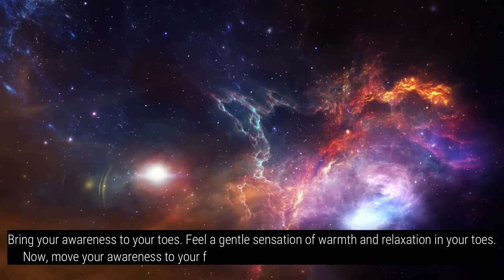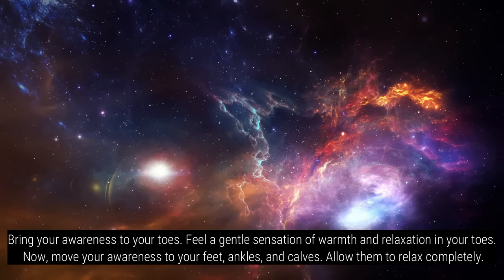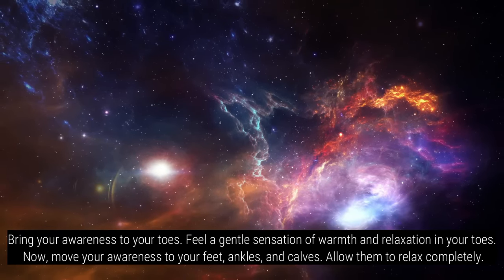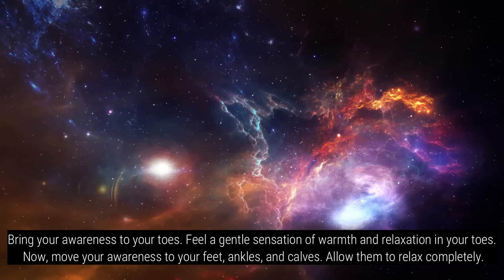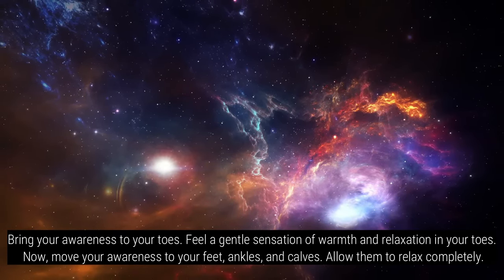Bring your awareness to your toes. Feel a gentle sensation of warmth and relaxation in your toes. Now, move your awareness to your feet, ankles, and calves. Allow them to relax completely.